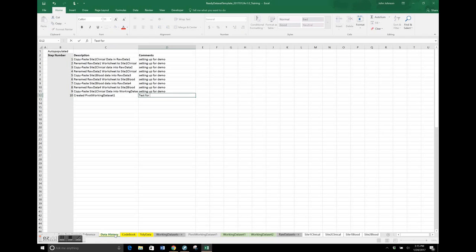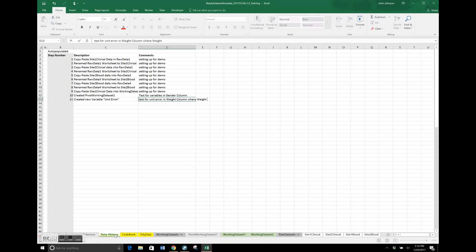Now we need to go capture that in the data history. And this is good practice for understanding what you need to do. So we already captured that we copy pasted that one clinical. Next thing that we're going to do is say that we created pivot working data set 1, and this was to test for variables in the gender column.